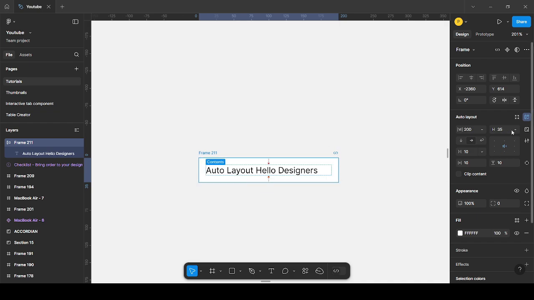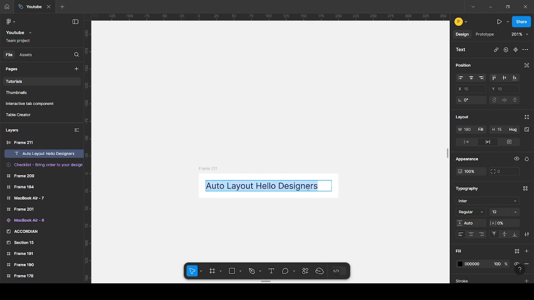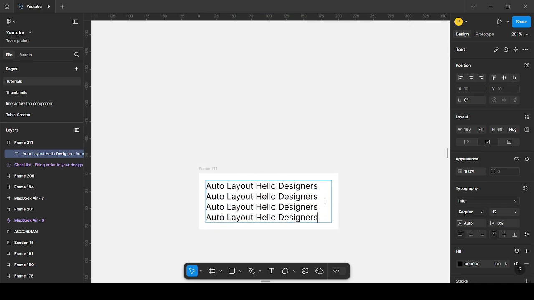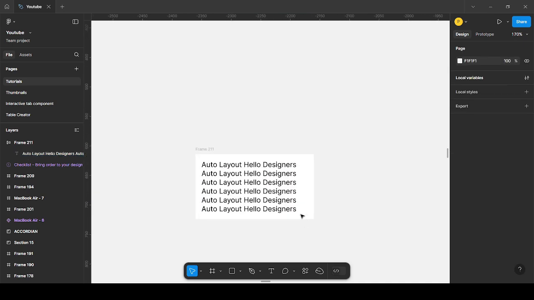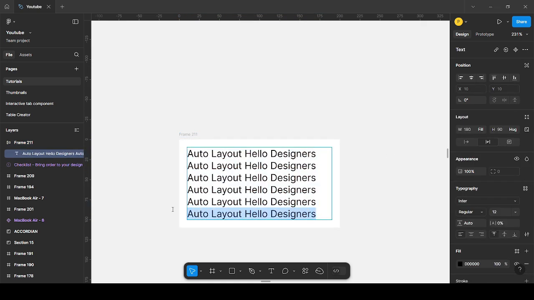So let's try the same thing with the height as well. Now I'm simply going to add this text here. That's it. Now we can see that by default, hug content is selected. Now let's click on fixed height.